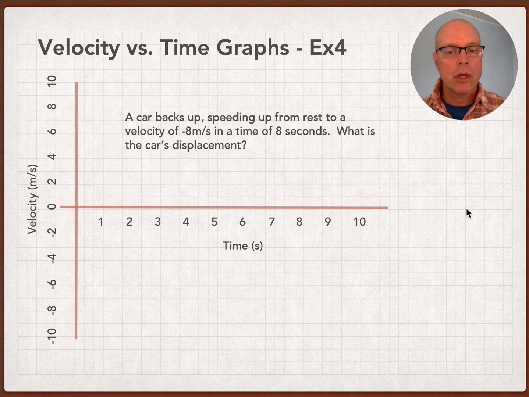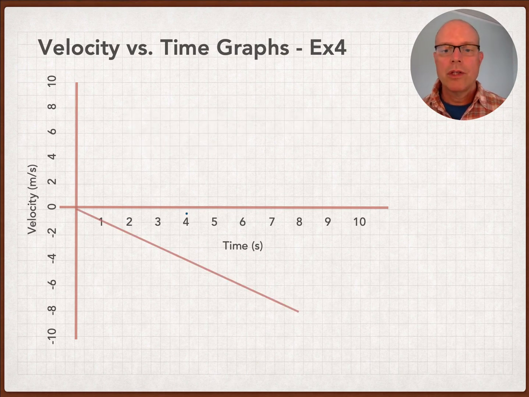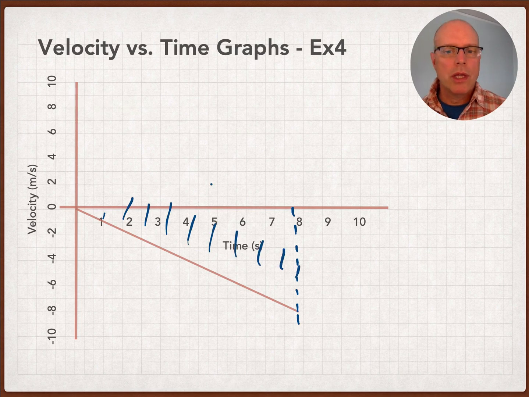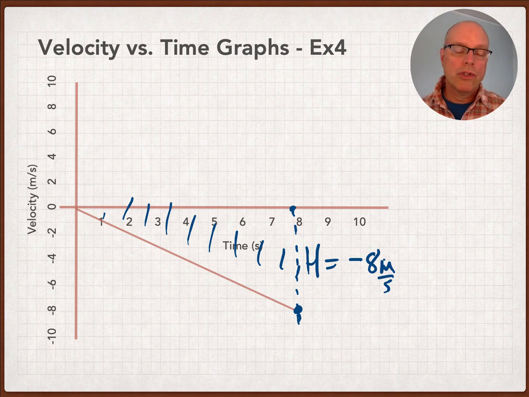So same graph, same numbers, and let's just go talk about something that is sometimes a little bit of a cause for confusion. So here is my triangle. Got it all set up. Let's go select my pencil again because I lost it. What I've got going on now is a triangle that's in negative territory. So watch what that means. The height of this triangle goes from here, the t-axis, down to the line. Not up to the line, down to the line. And so the height of this guy is actually negative 8 meters per second. And you'll see what that does.